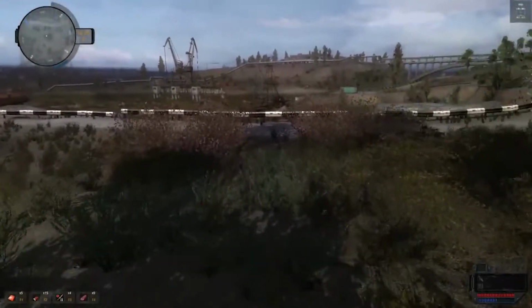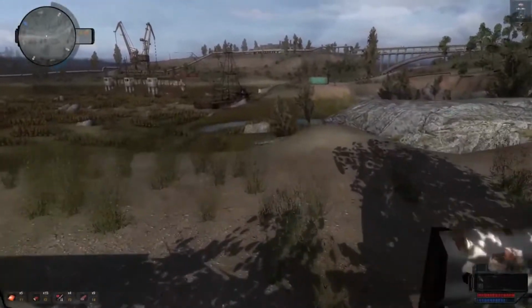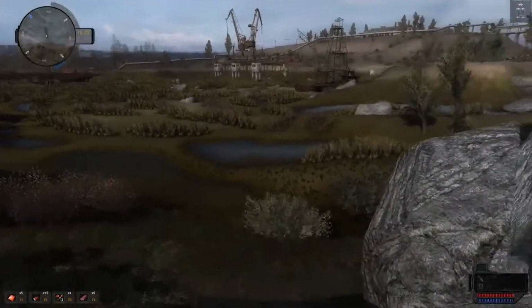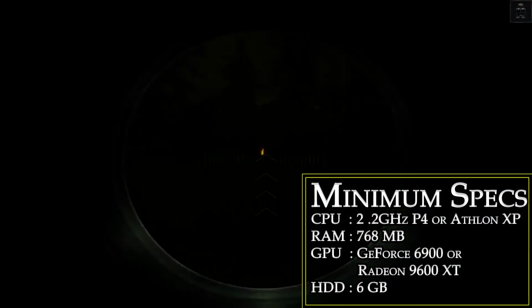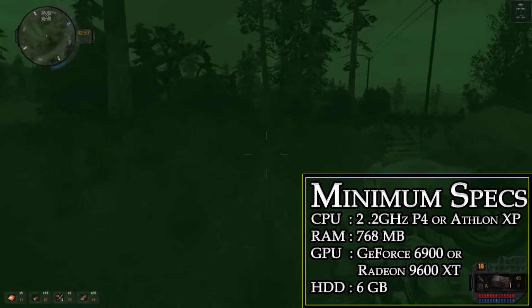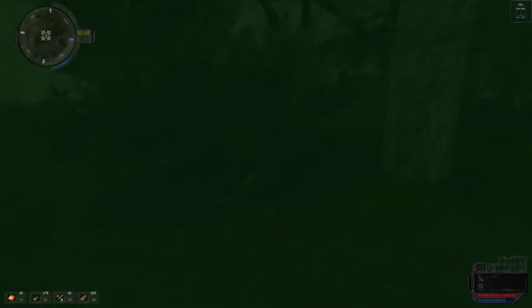It will keep you busy for a good few hours and you'll have played a great game if you actually get to finish it. To run S.T.A.L.K.E.R Call of Pripyat, you need a 2.2 GHz Pentium 4 or Athlon XP processor, 768 MB of RAM, and a GeForce 6900 or Radeon 9600 XT GPU, and 6 GB of free hard disk space.